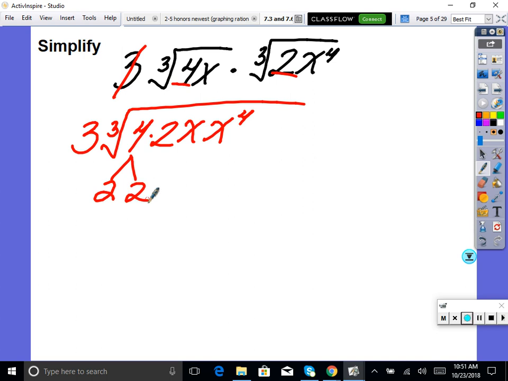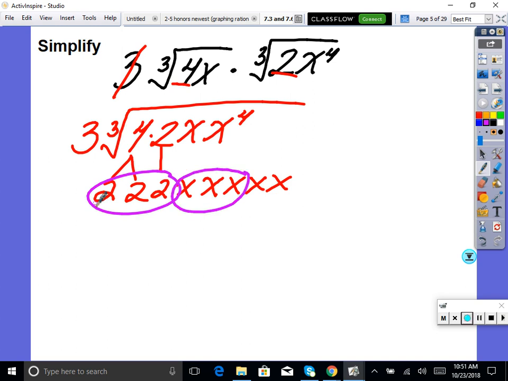Isn't 4 2 times 2? Yeah. Then we also have a 2 from that too. Then we have an x, and then we have 4 x's. 1, 2, 3, 4. Pulling out groups of 3 in this one, aren't we? Yeah. Pull out a 2, pull out an x. So then look, 2 pulls out, and 3 was already outside, so multiply it to it. 6x, and then cube roots of x squared. Yep, x squared.